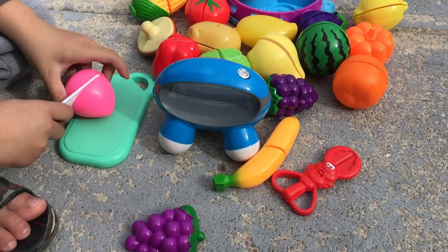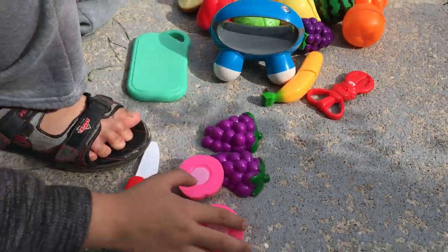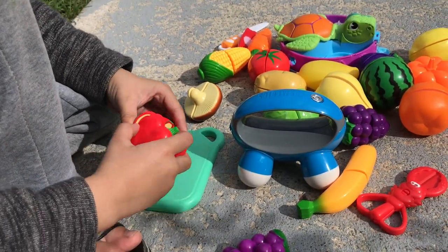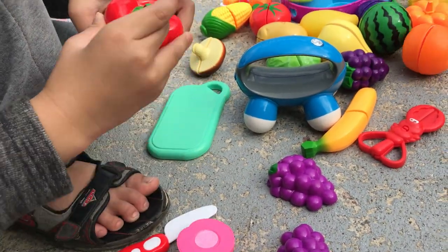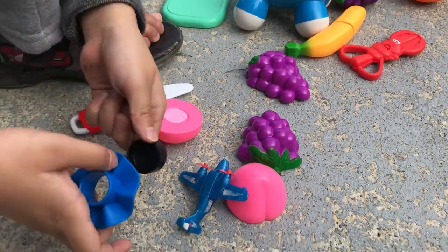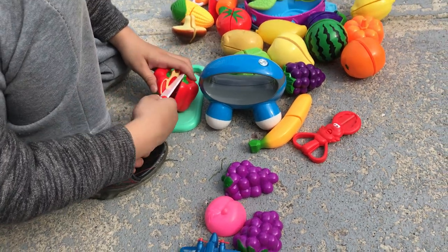Oh. What's that? A purse. It's a purse. Oh. Okay. Colourful. And that's a red bell pepper. Wow. Good job. How about the airplane? Oh, that's another one. Okay. One more. What's that? Red bell pepper.